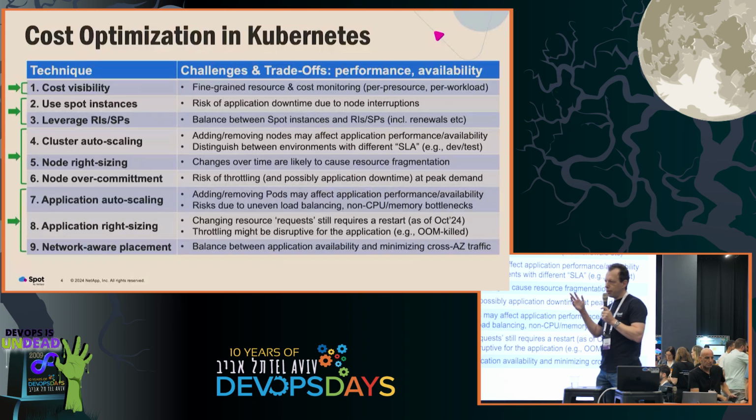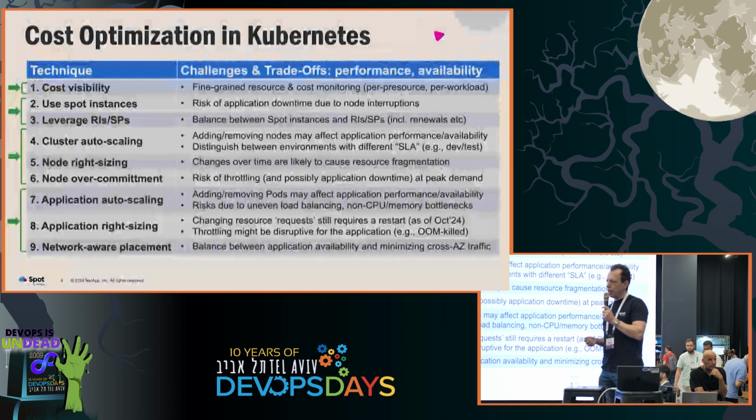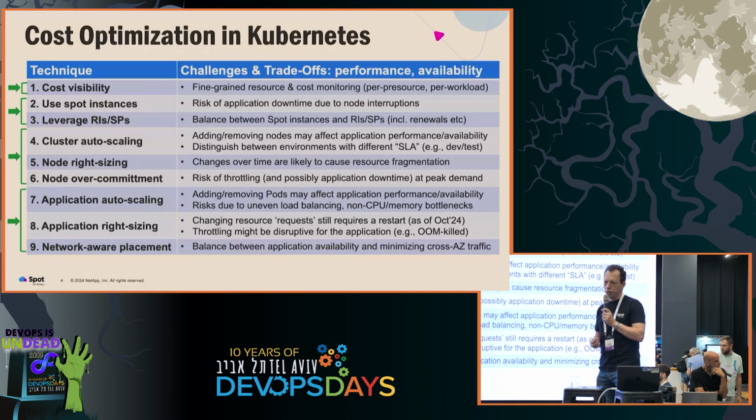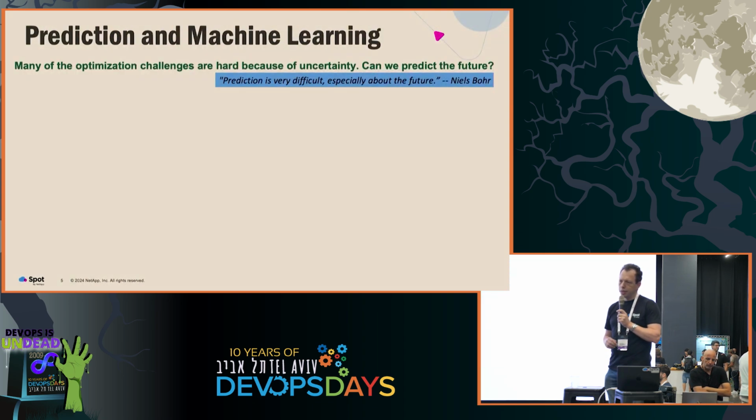So those are the different aspects that the DevOps teams often need to tackle in order to optimize their cost. And well, Spot is one of the vendors that, as I mentioned, we spend a lot of time with customers helping to solve those problems in the different areas. And how do we do that? So one of the mechanisms that we have is to learn the different behavioral aspects of the environment. And when you understand the behavior better, it is much easier to make the optimization decisions.